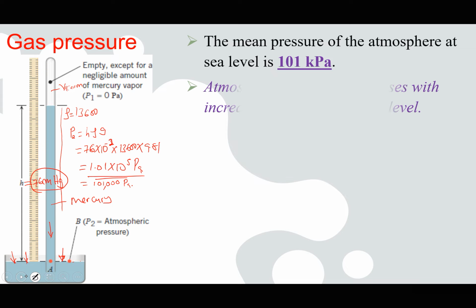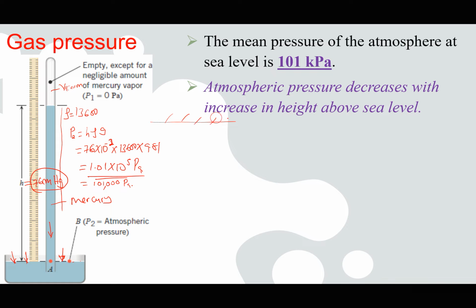And we have also mentioned that atmospheric pressure decreases with increase in height above sea level. I think I've explained this, that if the height above sea level increases, the atmospheric pressure decreases. I gave a simple illustration. Let's say this is a reference point, which is the clouds, and this is the Earth's surface. And I'm saying that the pressure at point A compared to the pressure at point B, I say the height of the air column from, say, the clouds to the point we are considering, the height is H1.